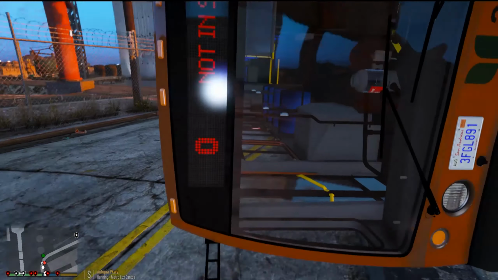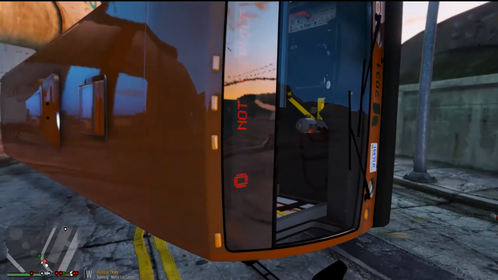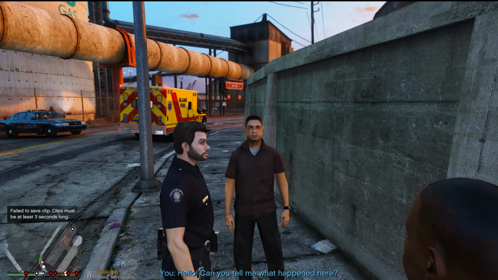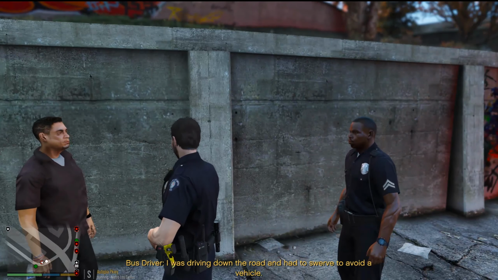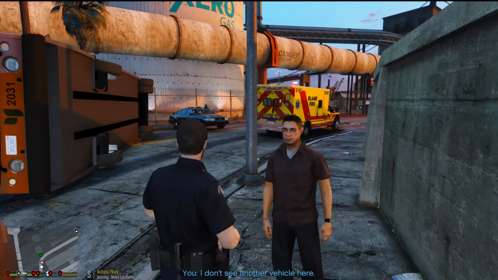So yeah, definitely a good sign. Let's go ahead and speak to the driver real quick. Hello, sir. You're the driver. Can you tell me what happened here? Driving down the road and had to swerve to avoid a... Okay, understood. I mean, I don't see another vehicle, though. Took off. Okay, understood.